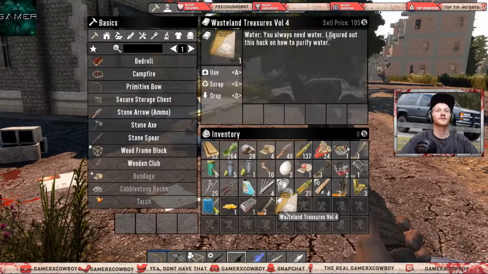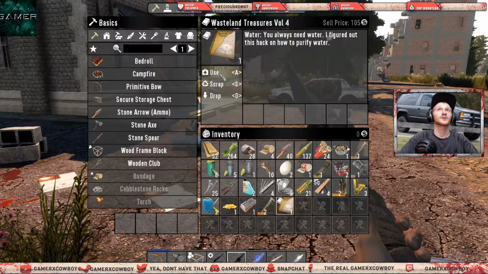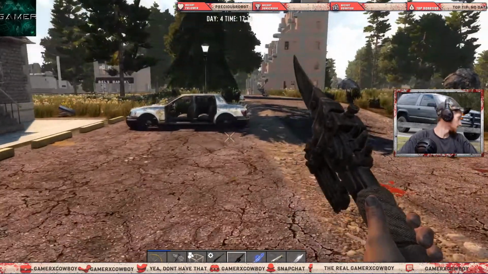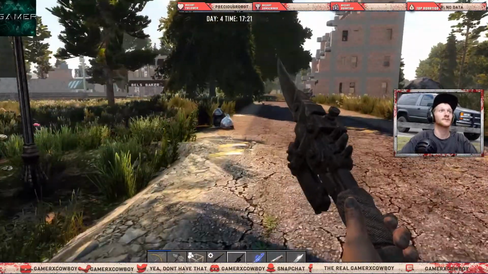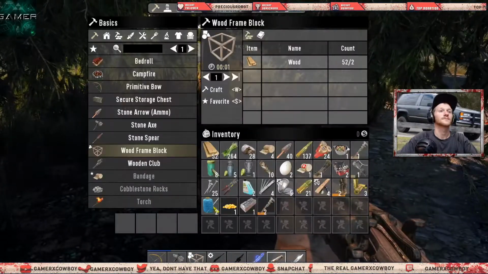Oop, found another schematic. What is that for? Oh no, this is a Wasteland Treasures Volume 4. Well, I definitely haven't read it yet, so I'll just go ahead and read it. Might as well. If they're books that I've already read, then I'll bring them home to you. Okie dokie.